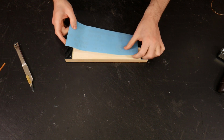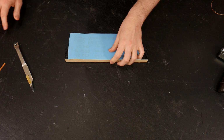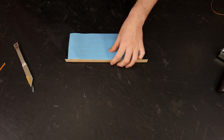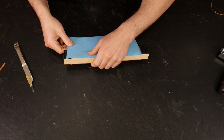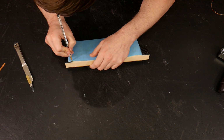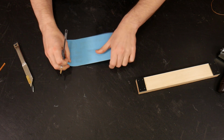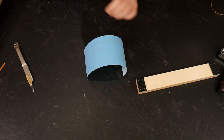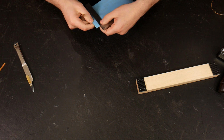So I'm going to take this abrasive paper and I'm going to mark a cut line. Doesn't have to go snug up to the end on this one because you will want to remove it eventually to replace it. Okay, it comes on a roll, so it wants to naturally pop up like so. So I'm just going to square that end off there.